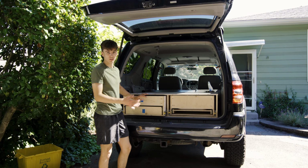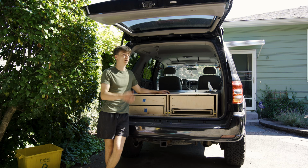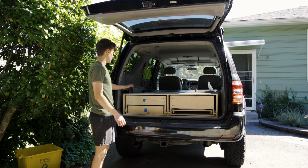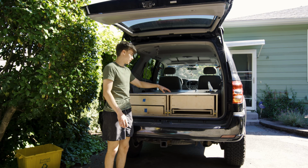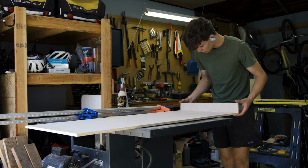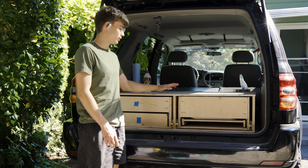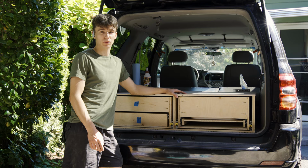So, long story short, I had that happen once, and do not want to get in a situation where this trunk breaks and I can't get anything on the inside. So basically I cut three different pieces. The piece on the end and the piece on the other end are going to be secured down. And then this piece in the middle, I'm going to glue side pieces to, so it stays in place, but then you can also pull it off out of the middle. I am just going to use some wood glue to hold these pieces down. I feel like that should be plenty strong for this.